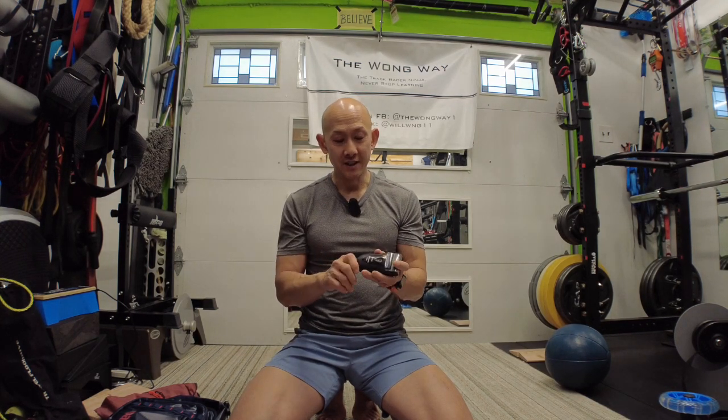The one upgrade I did recently was I added lithium ion rechargeable AA batteries. And what's neat about these, one of the weird things I worry about is if this is in my luggage and it gets activated, or I run out of AA batteries or in a situation like that. You can always buy them, whatever. But what's nice about these AA batteries is you can recharge them with the USB-C plug right there in the end. And so I'll never, ever be without power, which is kind of handy.